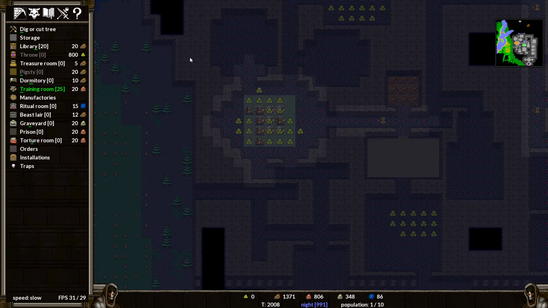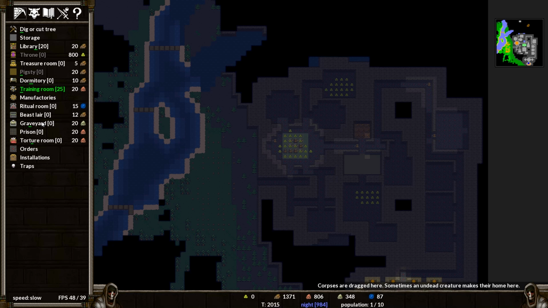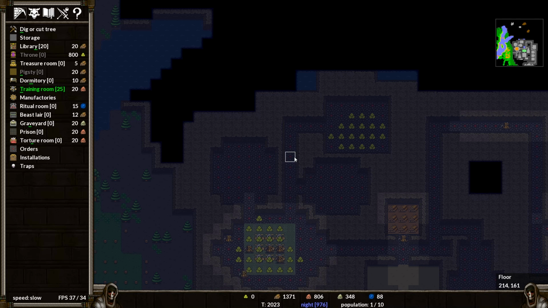Now, to start attracting guys to our dungeon, we're going to have to place some dorms. Or we could also place a lair, a beast lair. The problem with beasts is they work really well as scouts, and I don't want any scouting done right now because that may attract some bad guys. And also, I kind of got to monitor them, so I'm not going to do that. I'm going to put a dormitory down first.